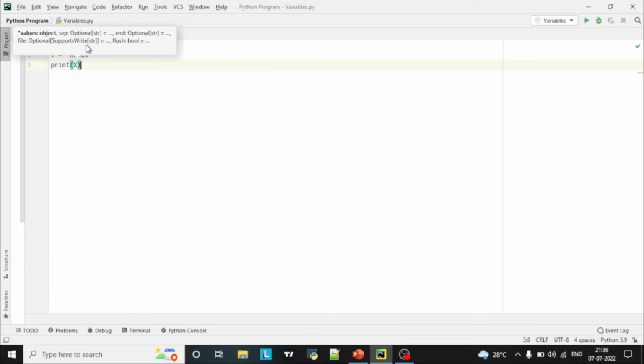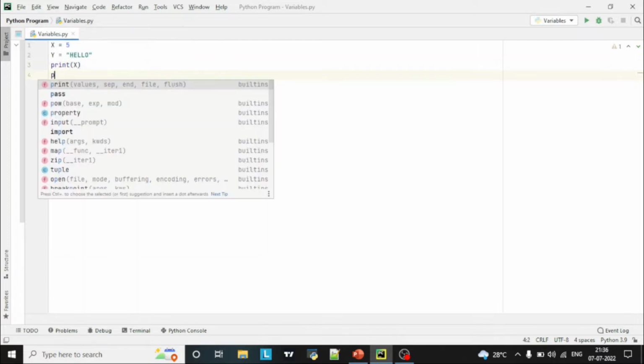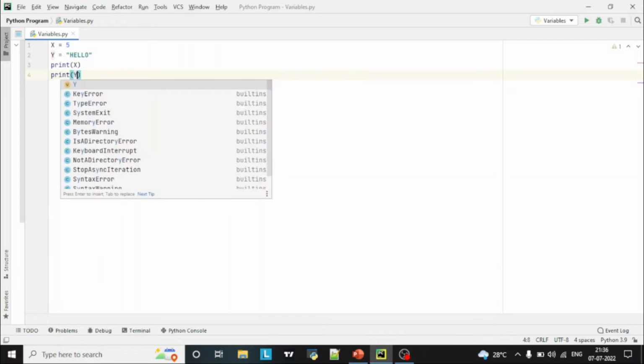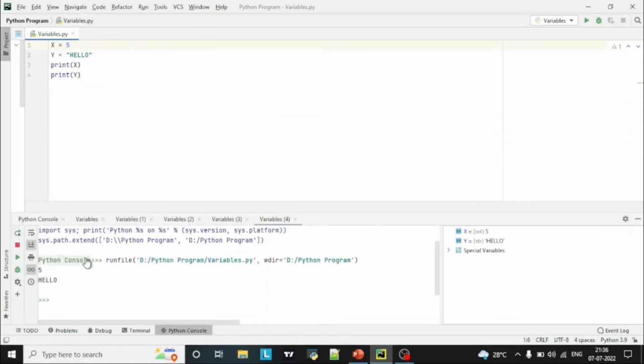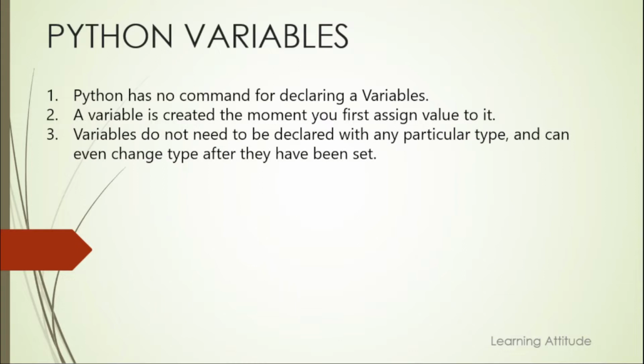Print x, print y. You will be able to see 5 and Hello in the output console. We have just assigned the values to the variables and they are created. Let's go to the next point.